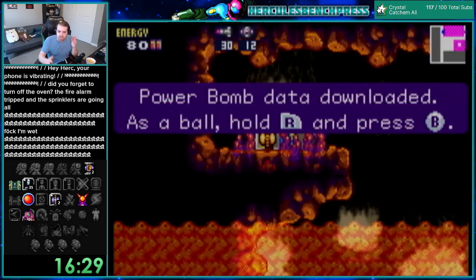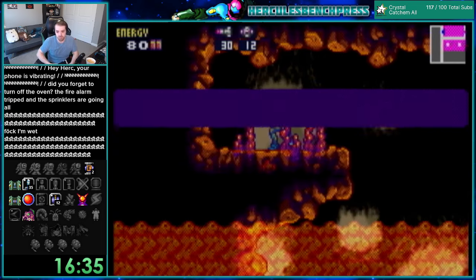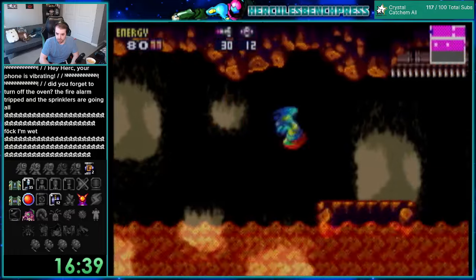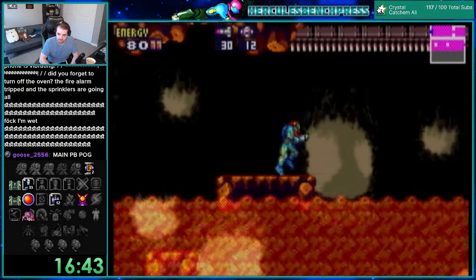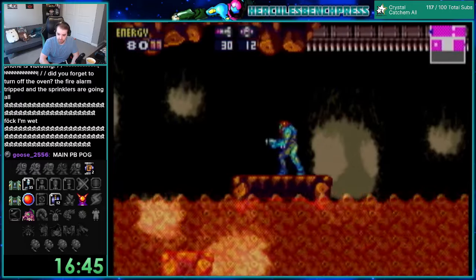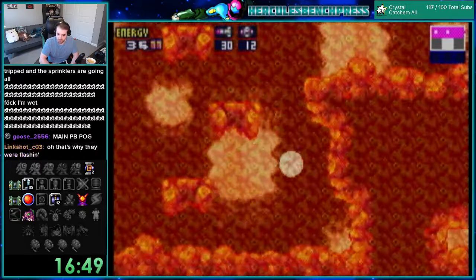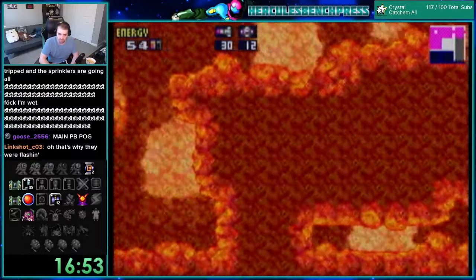Oh my god, wait, that's not a shiny tank. That's just straight up power bombs. Guys, we found power bombs. I don't think this will be in logic. It's trickless logic. I don't know if this would be in logic, but fuck it. Missiles, get me out of here quick.